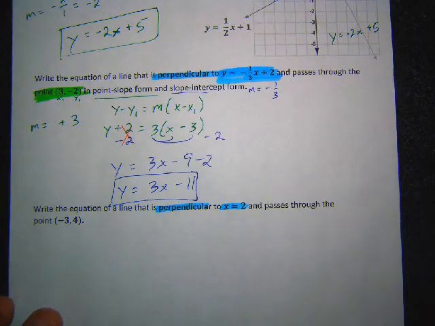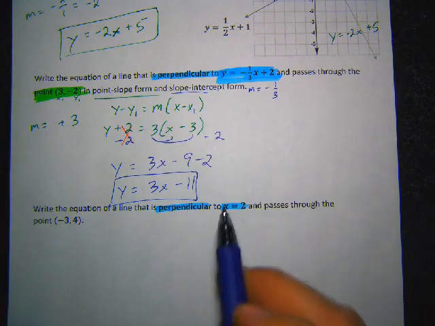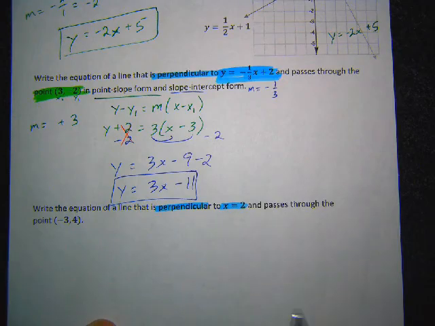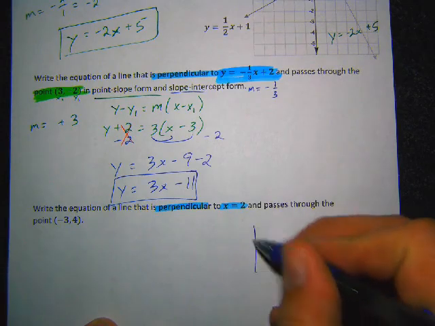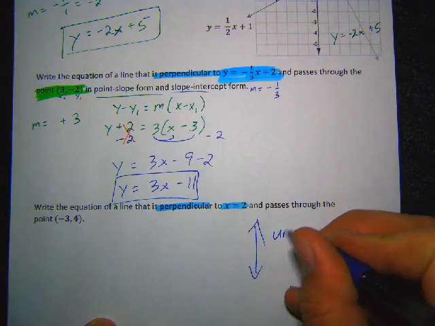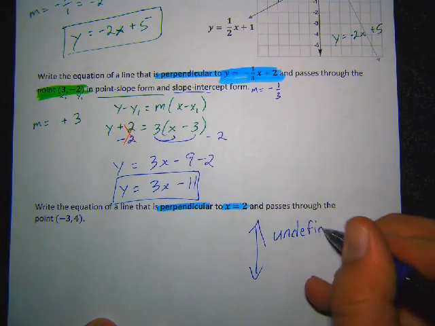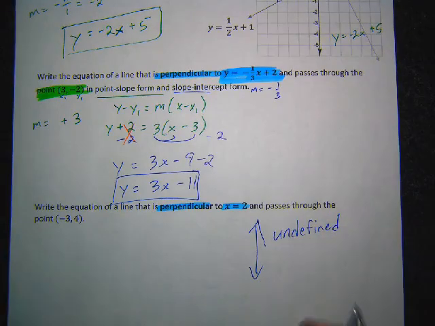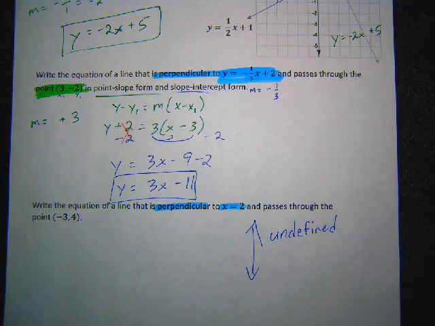Well, hopefully you recognize this. You say, oh yeah, whenever we had a line that's x equals a number, we said that that's going to be a vertical line, right? This is a vertical line. And we said vertical lines, the slope is undefined, right? Undefined is what we call it when it's straight up and down. Now you can't take undefined and flip it upside down and change the sign. That doesn't work, right? You can't change the sign and flip it upside down because undefined is not a number. It doesn't work that way.